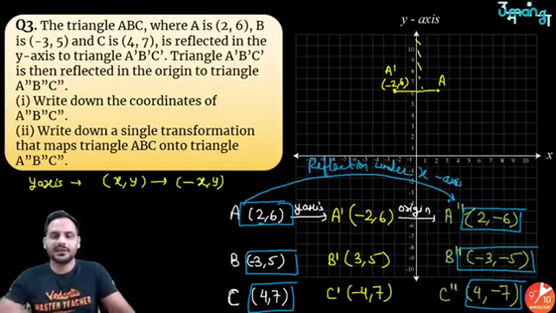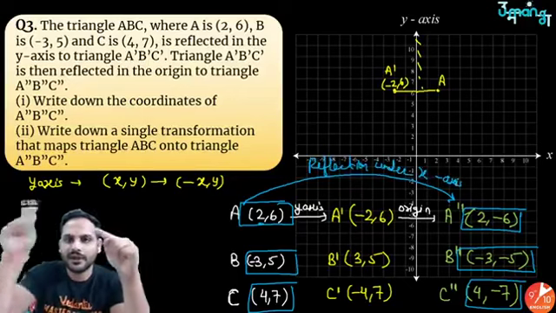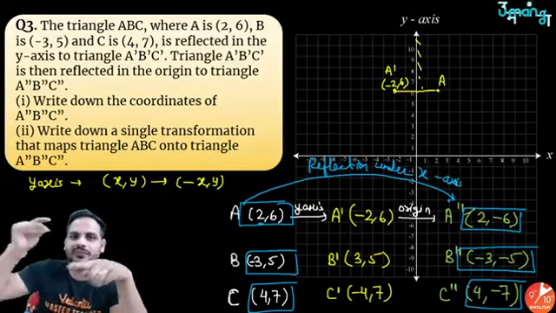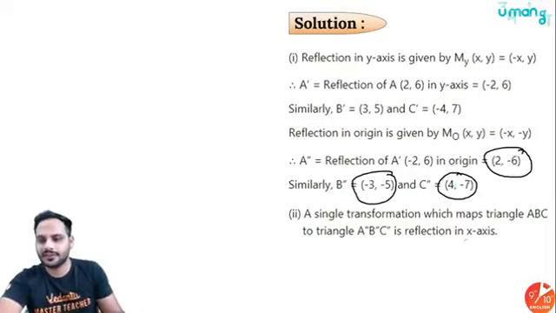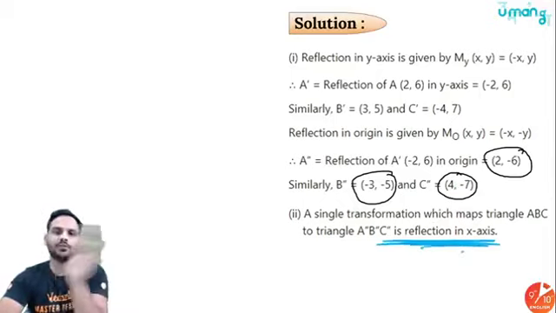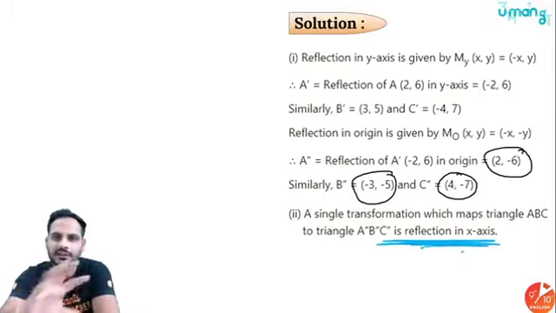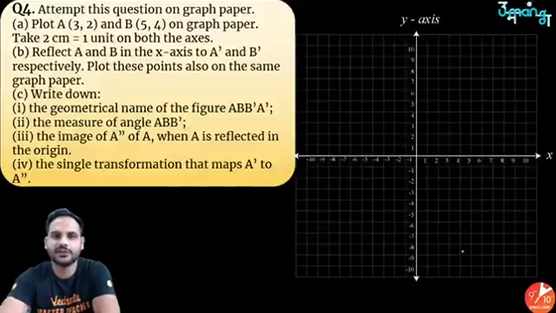So it means कि single transformation means from A to A double dash, how I can go with a single reflection. So single reflection is do the reflection under x axis. So the single reflection will be reflected in x axis. So bus you just have to observe the points and you have to see that which reflection will be the best for it. Okay, chalo next question देखो.